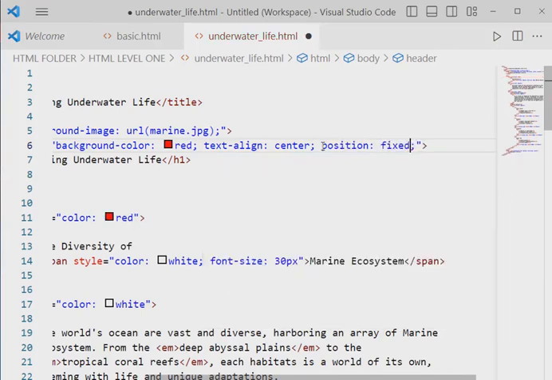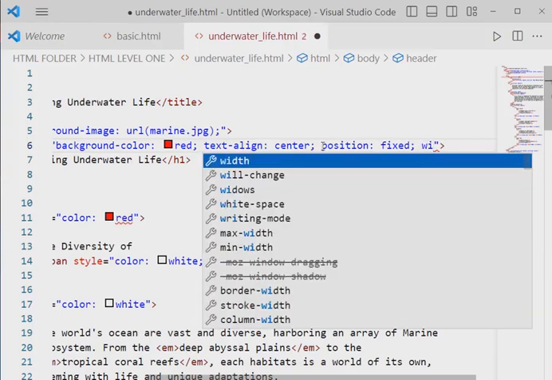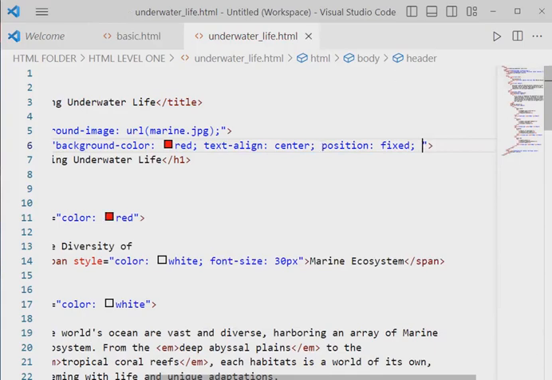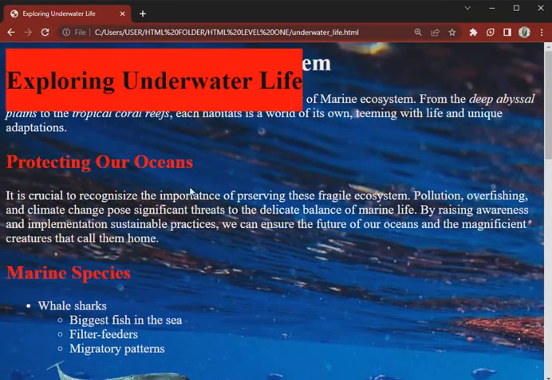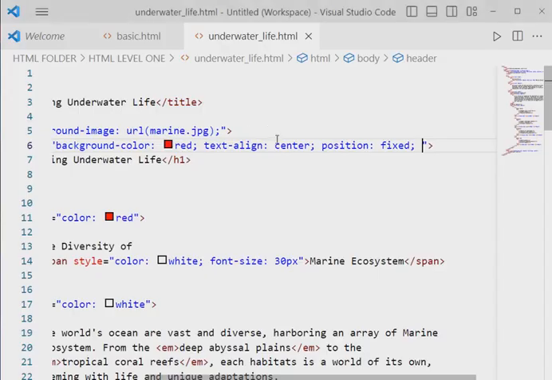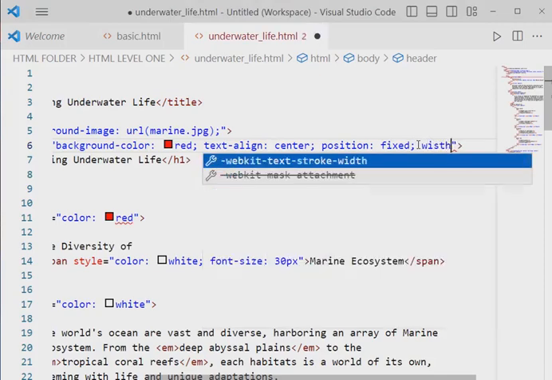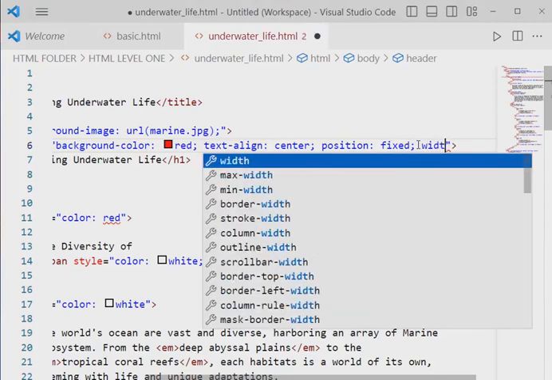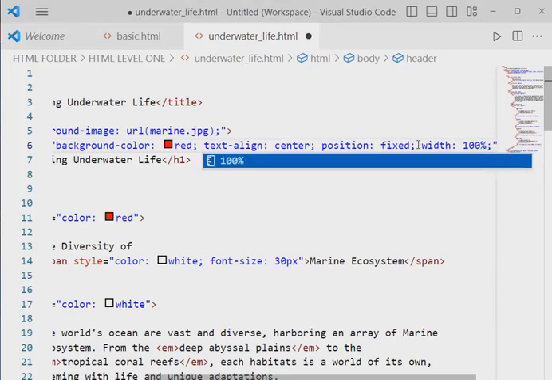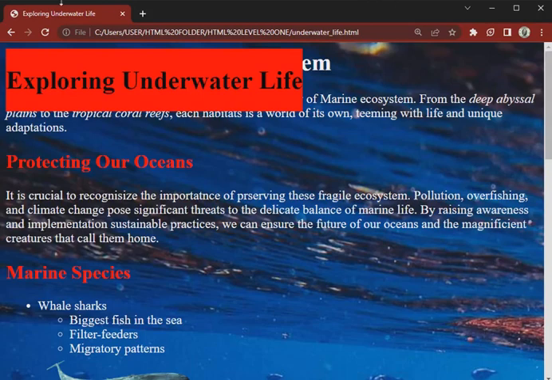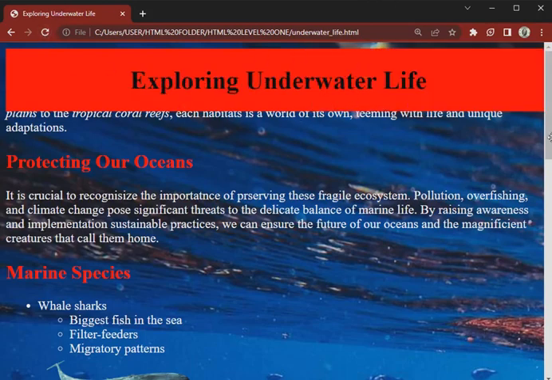I'm just going to give it a width, because once I leave it like this, let me save with Ctrl S and go to the web page and refresh. It's going to look somehow. So to cover the rest of the page, I'm going to give it a width of 100%. Then go back to my VS Code. Once I give it a width of 100% and refresh, it's going to cover up the empty space.